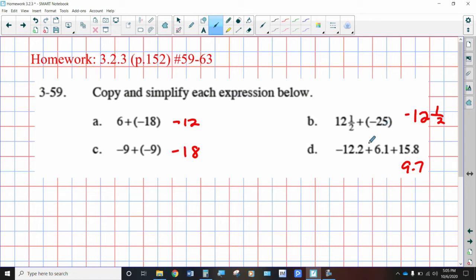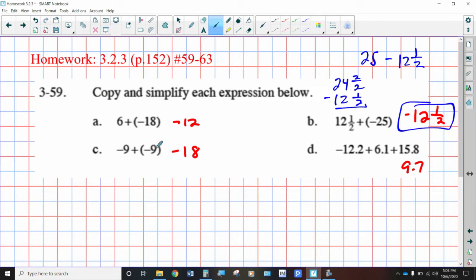Now, we want to just remember the rule. We don't want to have to use our integer tiles all the time, especially having to deal with fractions and mixed numbers. So now that we know what we do when we add positives to negatives together, we know that when you are adding a positive to a negative, you will do a subtraction, and you will keep the sign of the bigger number. So I would change this to probably 24 and 2 halves minus 12 and 1/2. So 2 halves minus 1/2 is 1/2, and 24 minus 12 is 12. And we had more negatives than positives, so we get a negative for our answer.